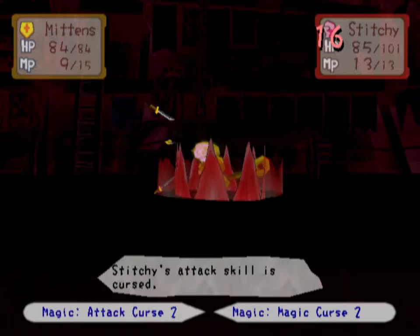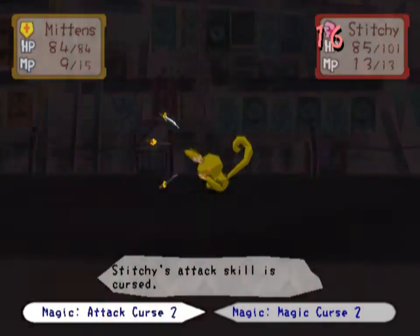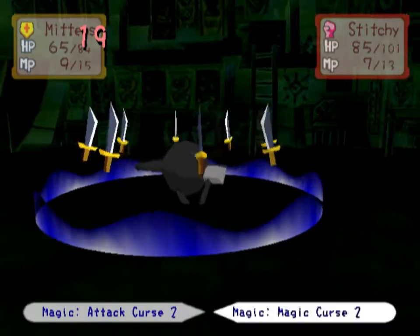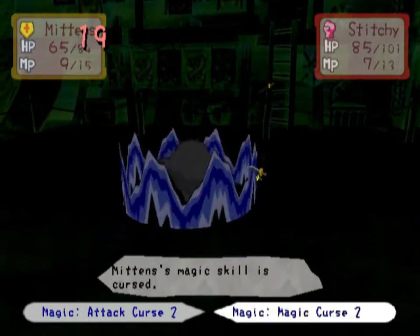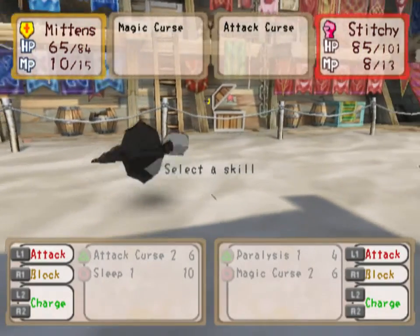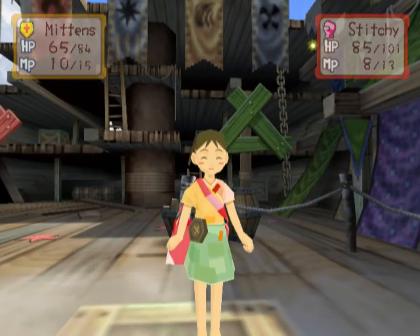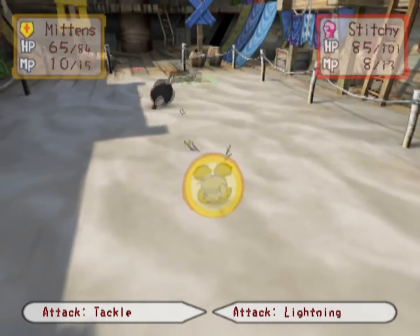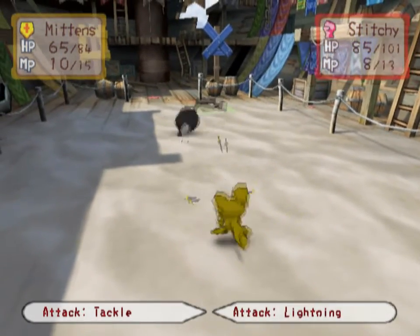Kind of. I mean, Curse just... I think I explained this before, but if I didn't, Curse just makes it so that whenever you use the attack that it mentions, half the damage that you do to your opponent will also be dealt to you. Anyways. Come on! It's gonna hurt me a lot more than it's gonna hurt Stitchy. Like, to the point I'm not sure I'm gonna survive this or not.